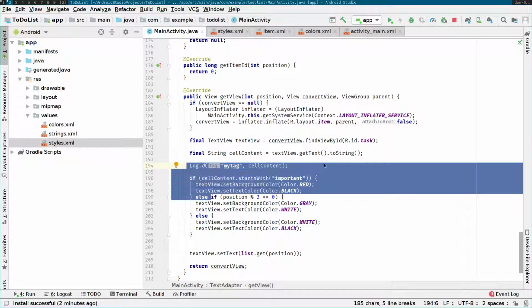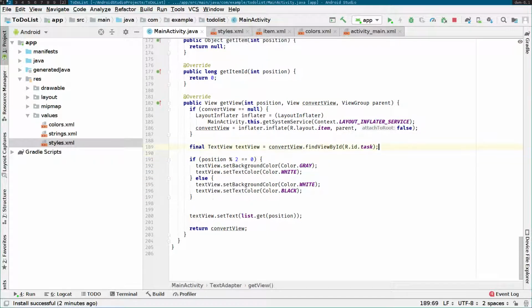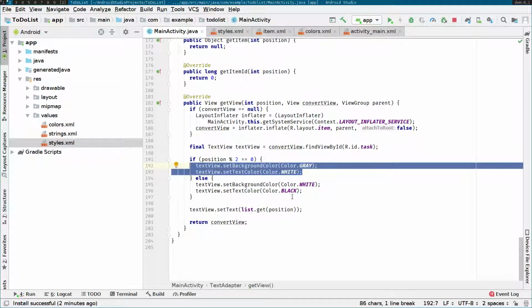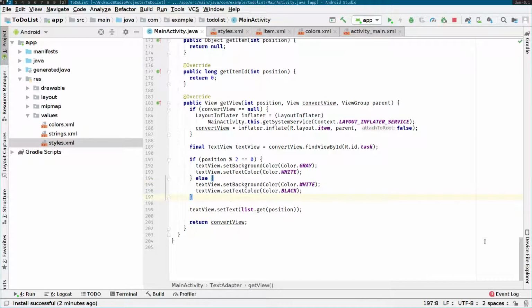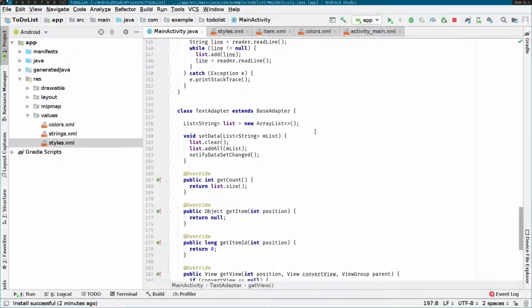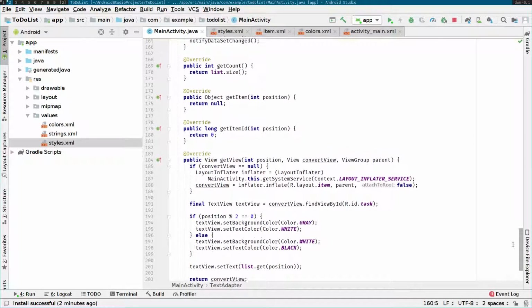But what we can do is create another array list that will contain the state of a cell, for example the color, these two parameters, the background color and the text color. How can we do that? The same way we have an array list right here, we can also create an array list, or maybe a string or an integer array.